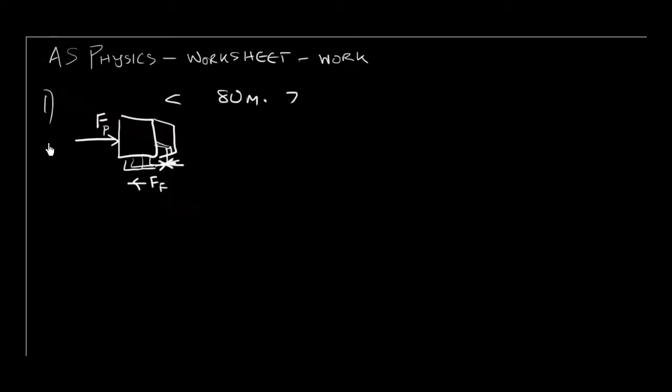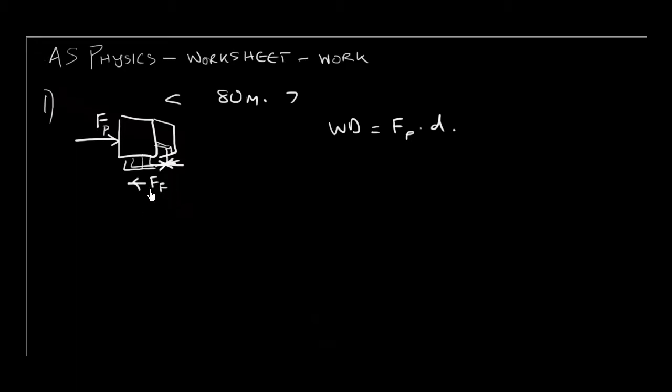and they ask you for the work done by the force of the push. And that's really easy because you can assume the forces are in the same direction, because they don't give you any weird angles or anything, so you just do the usual formula for the work done, which is the force of the push times the distance moved, right? So that's easy enough.